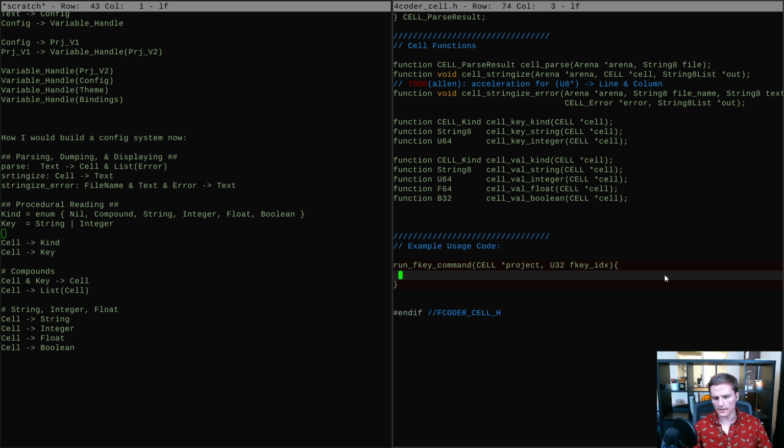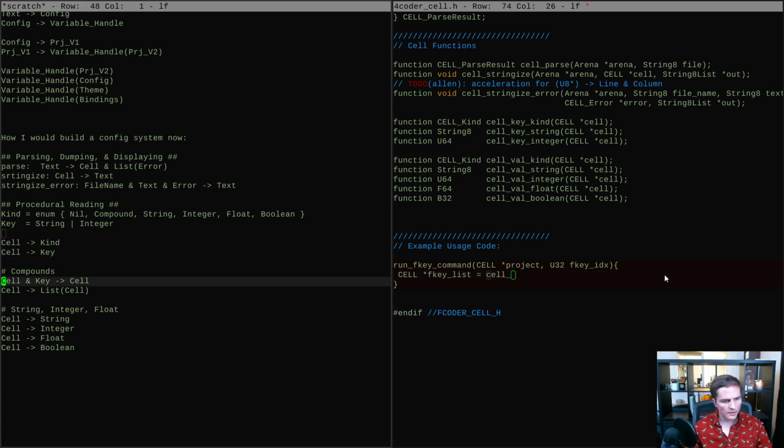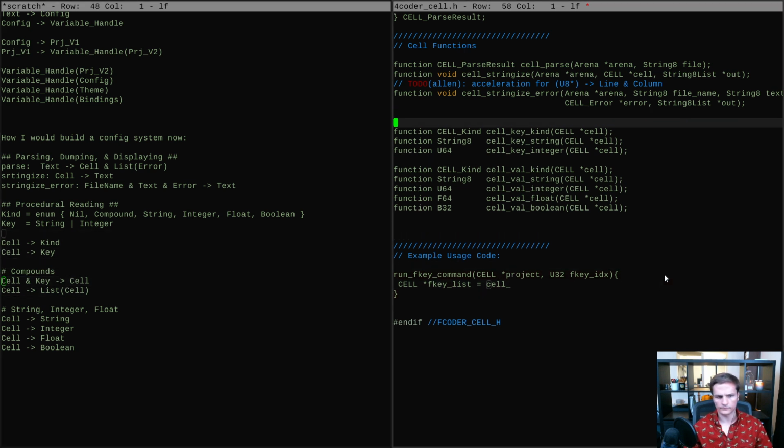We've got an F key index. I might say that the structure of my cells for my project system will say that the F key list is, I still need these two as well.